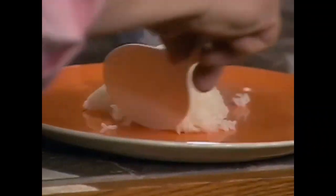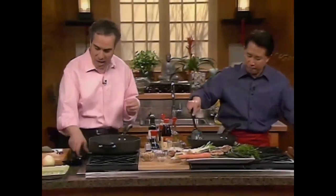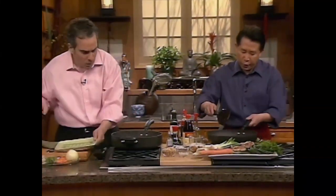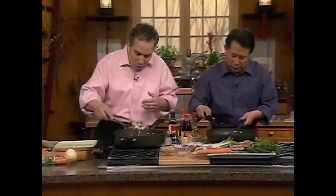Oh, this is beautiful rice. A rice cooker is the only way. You know what the good thing is? The rice will absorb the sauce and make it really nice. You're going to plate yours too, right? Yes, absolutely. And I have a tiny bit of extra pepper. You get all of that beautiful aroma.